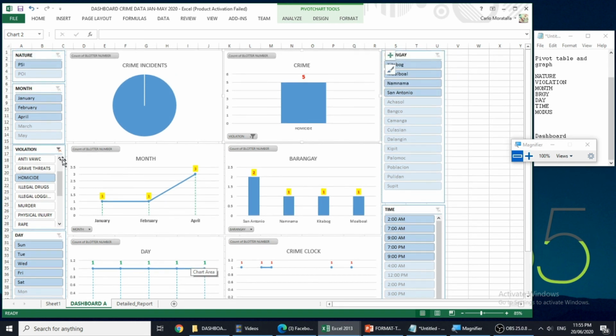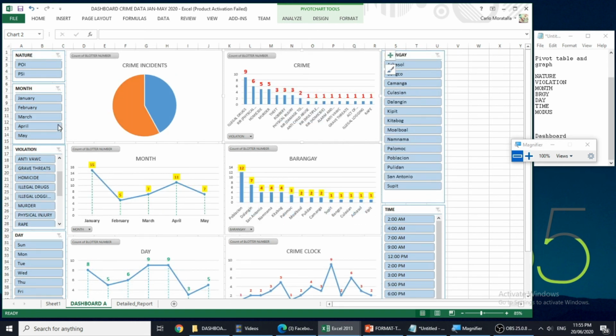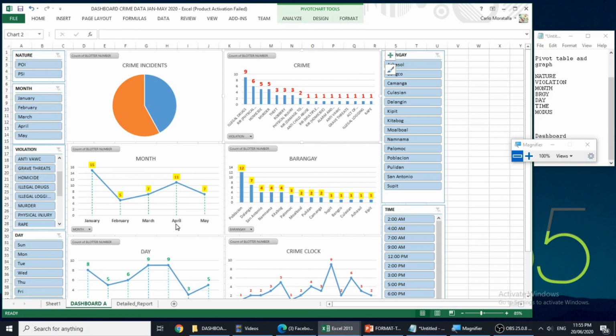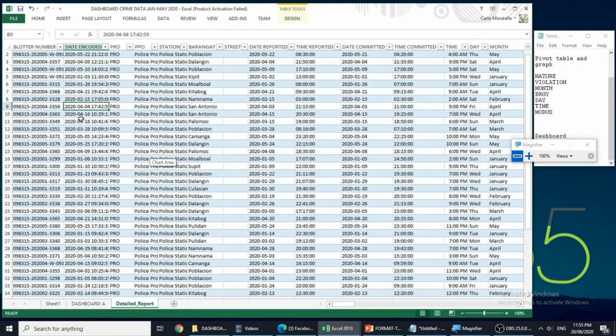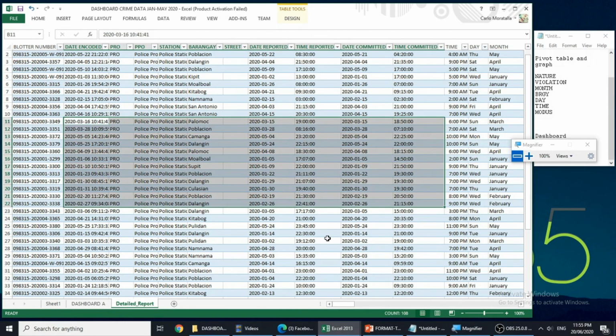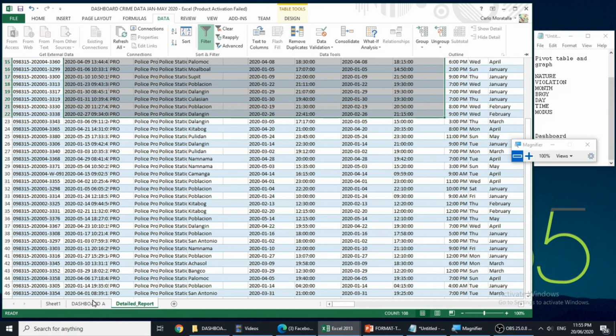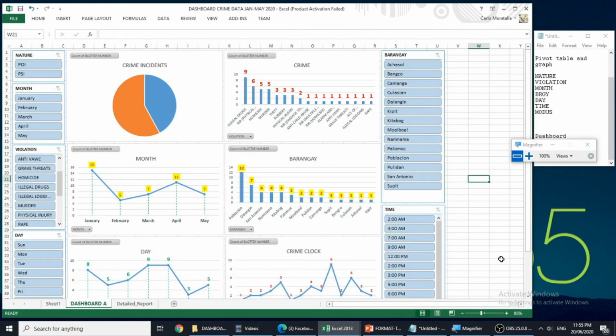Okay. So this is how we convert this data, rows of data, and summarize it with our dashboard. So we don't need to count anymore how many incidents transpired one by one. And if we have our record for June, we can just append our record and go to data and refresh all, and it will automatically be added into our dashboard. So no need to count again.